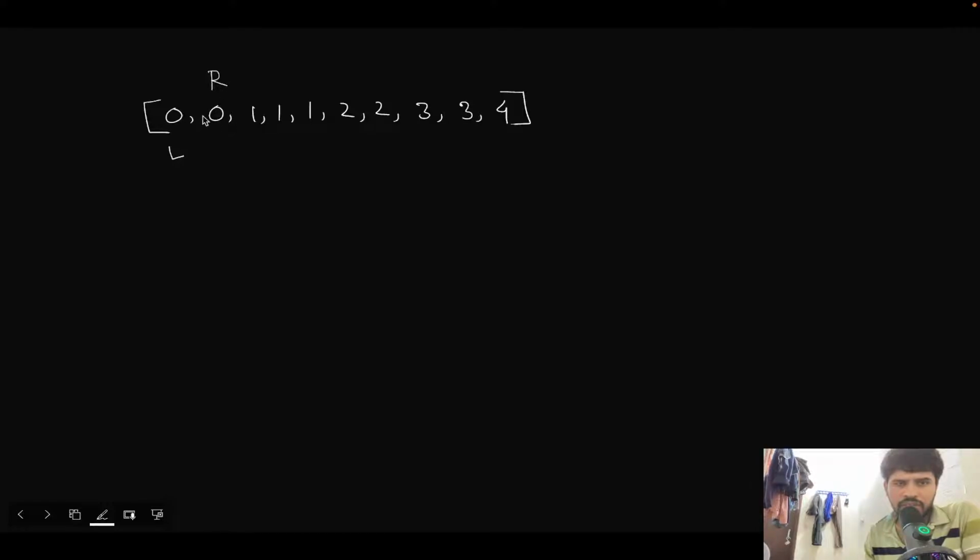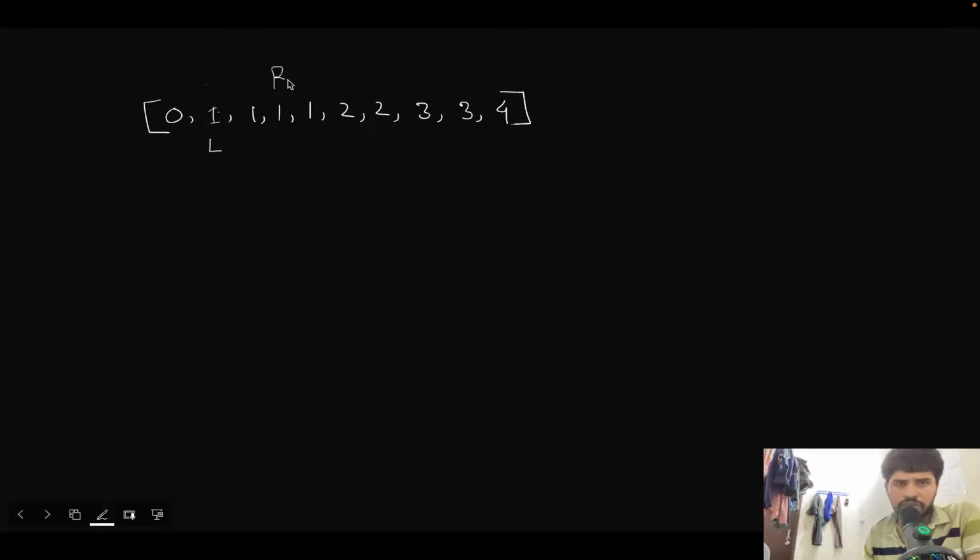Now we see left and right still point to the same value. Let's move. Now left and right point to different values. So now I'm going to move left to the next, and update the value at left with the value of right. So let's update this value with 1. Hope you're understanding.